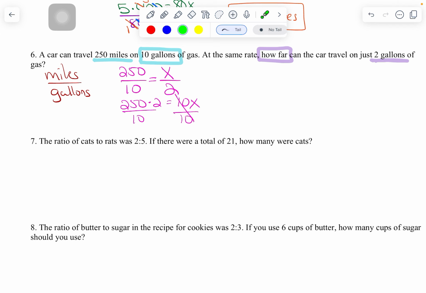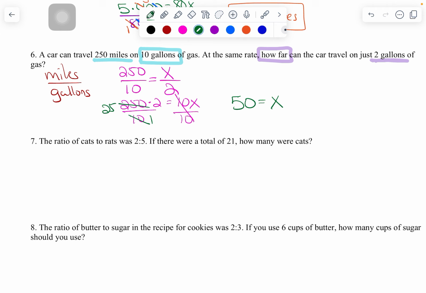All right, so let's see what I can simplify. Well, easiest one here is 250 simplified with the 10. If I divide both by 10, 10 divided by 10 is 1. 250 divided by 10 is just, I'm going to put off to the side here, 25. All right, so cleaning up and multiplying what I have left here, I've got 25 times 2. I ran out of space here. That's going to be 50. X, and then in the denominator is just 1. Again, when we have that denominator of 1, dividing by 1 doesn't do anything.